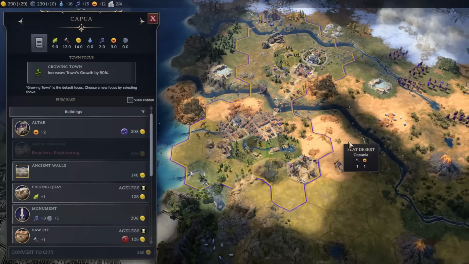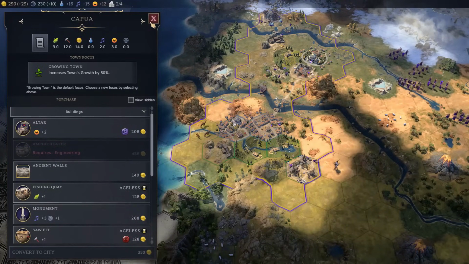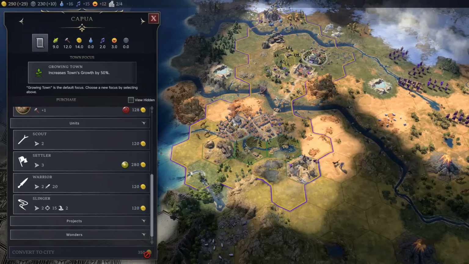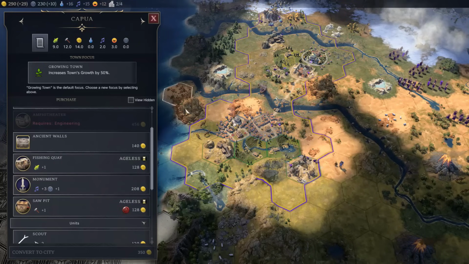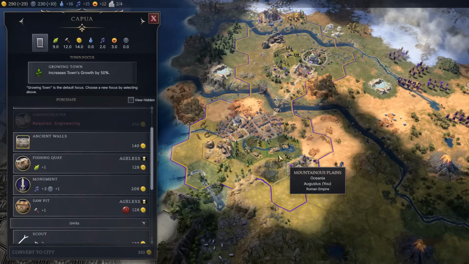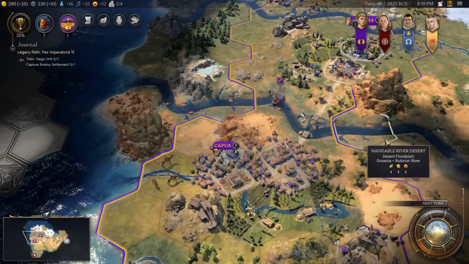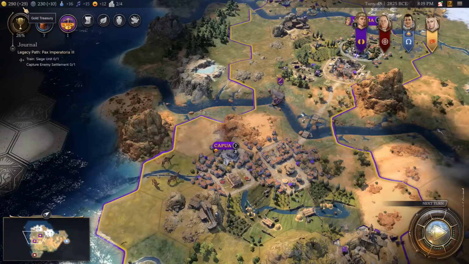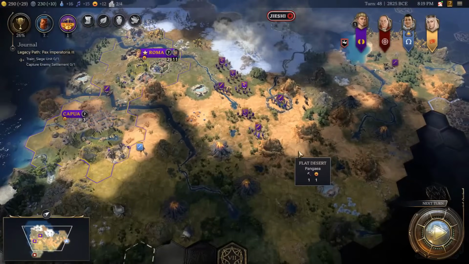Now, Capua, this is also an interesting thing that we mentioned in the last episode. When you put down a settler, it doesn't turn into a city right away. It's a town. And to get it to a city, I have to pay 350 gold. So right now, all I can do is purchase buildings. All the production is going towards gold creation in Capua. So the plan of getting the pyramids and the Petra in Capua, not exactly happening just yet, but I'm making 29 gold per turn, so I can save up that 350 and get it turning into a city.